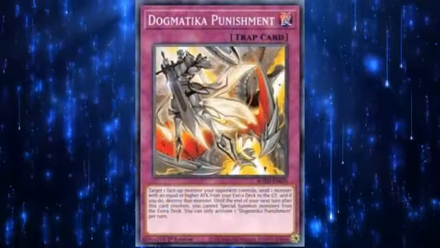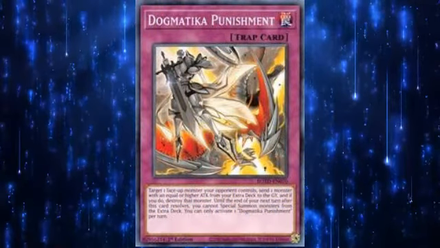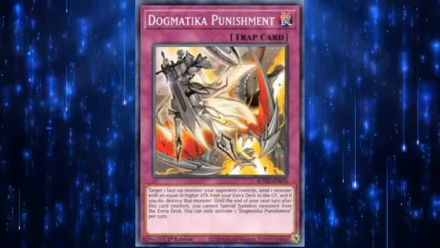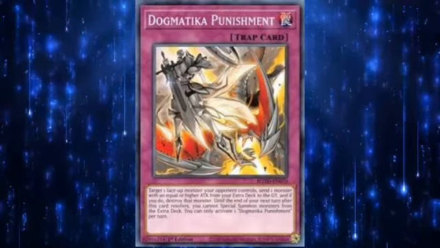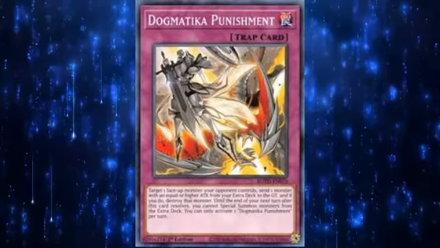Now, finally, coming in at number 1, if you haven't guessed it already, is Dogmatica Punishment. This card is a really excellent trap card. It lets you target a face-up monster your opponent controls, send a monster with equal or higher attack from your extra deck to the grave, and if you do, you get to destroy that monster.